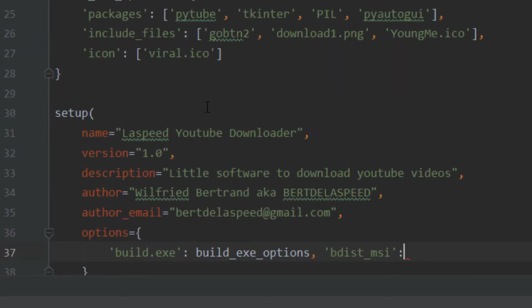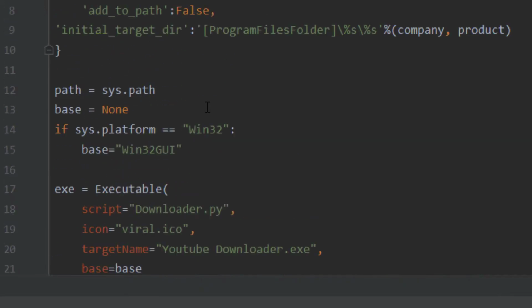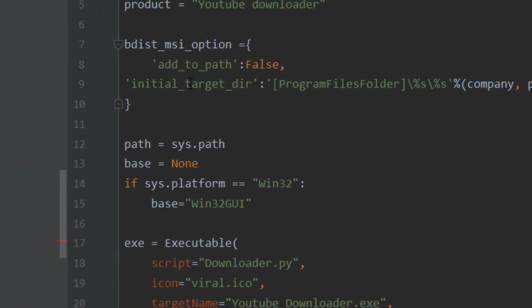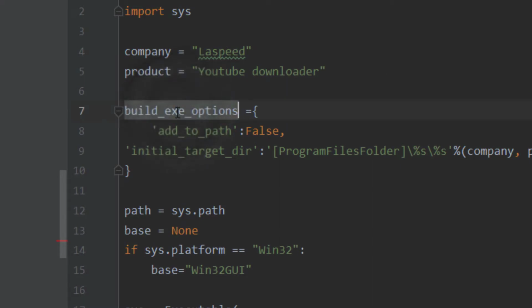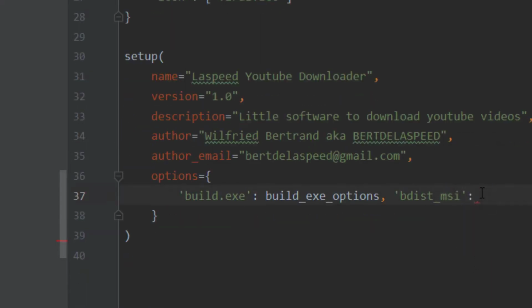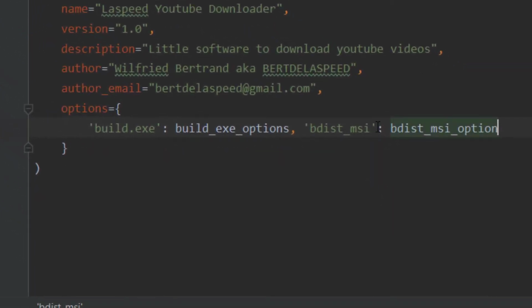Okay, BDist option right here. It's right here. Wait, what did I just do? Okay. Right here, and we're just pasting it right here.